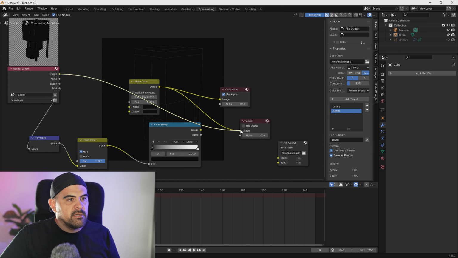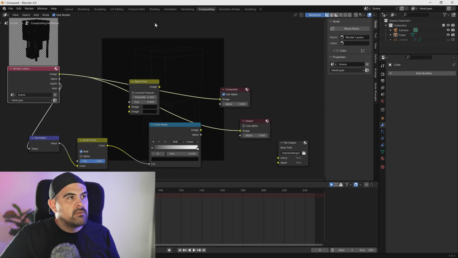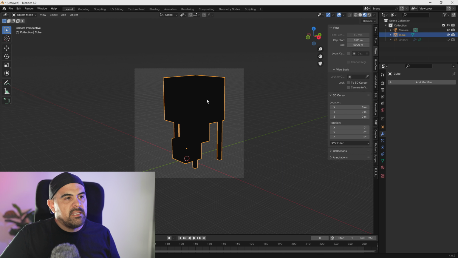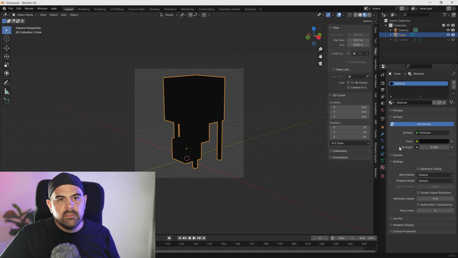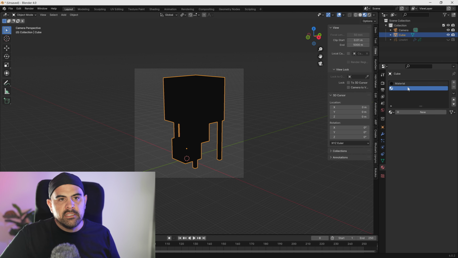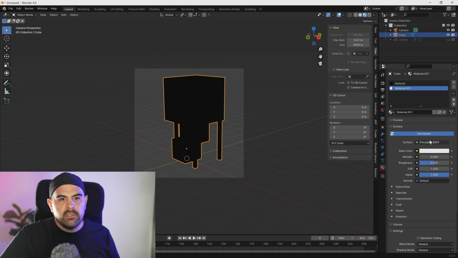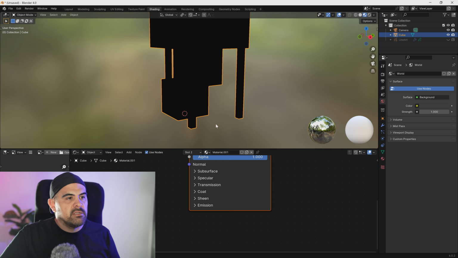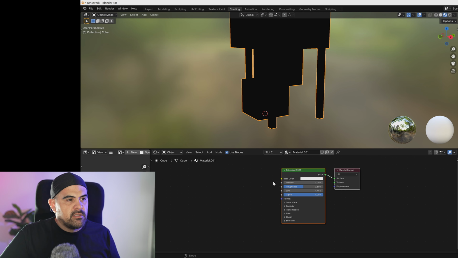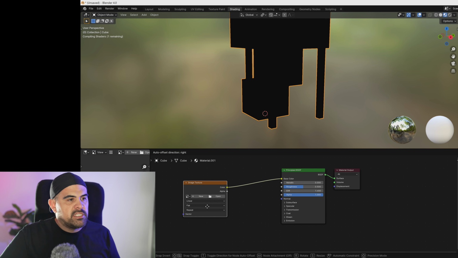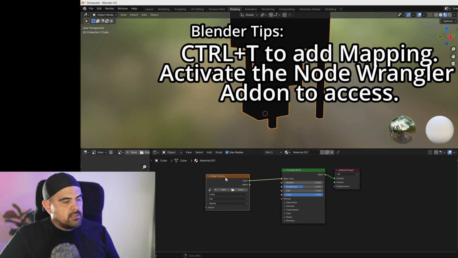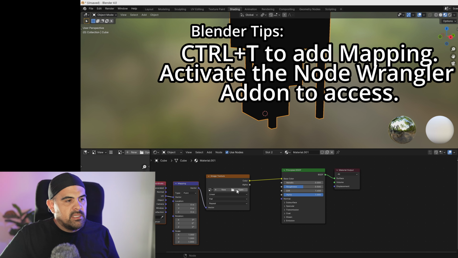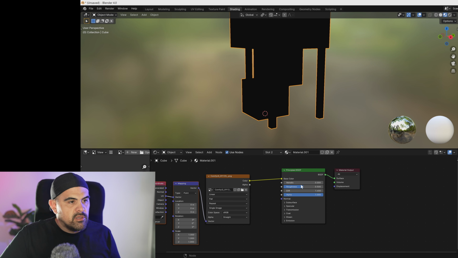And now when we select it, we'll create a new material, Principled BSDF, and we'll actually go into the shader view. It's actually easier this way. And the base color, we'll add an image texture, Control T to bring up the mapping, and we're going to need to load up our image.